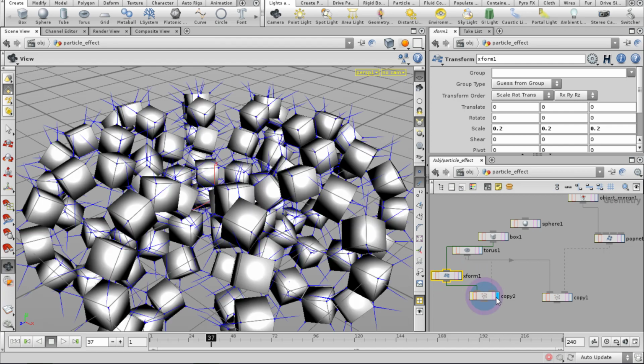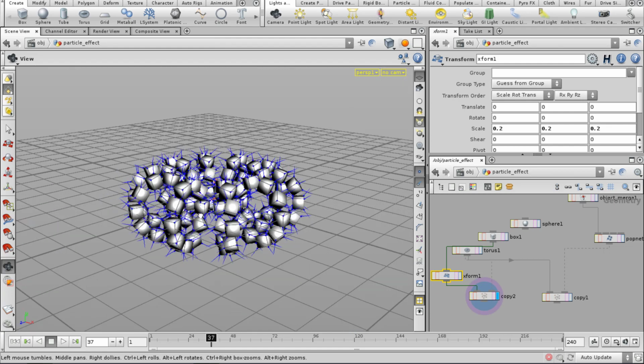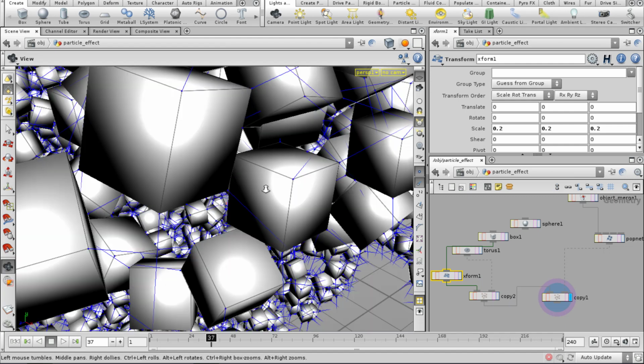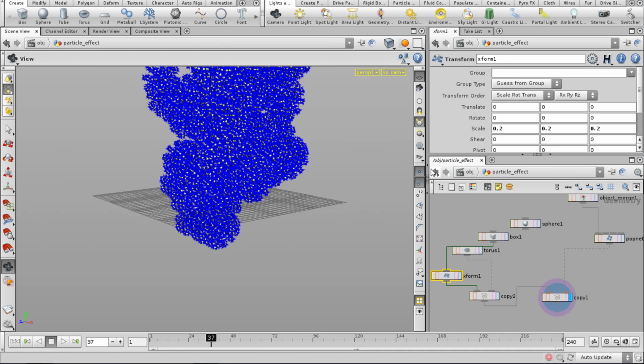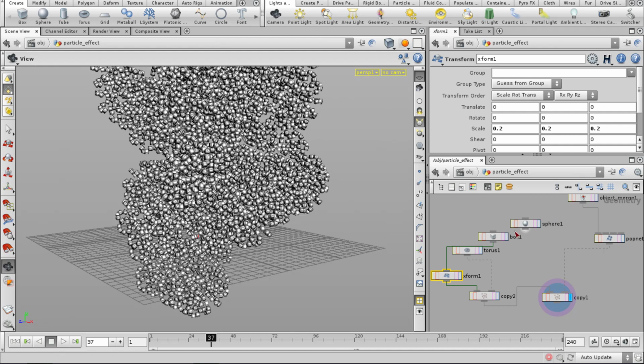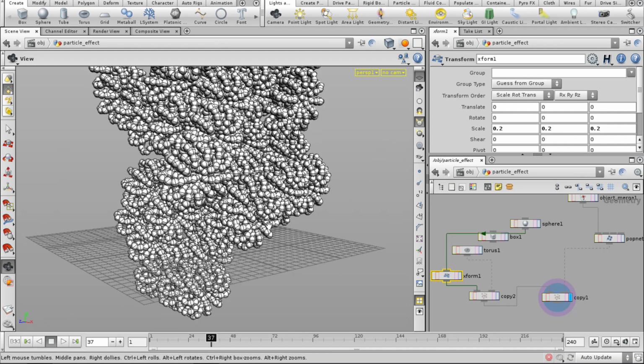What I get then is copies of the box on my torus. And now I can plug that into my copy SOP, and I get lots and lots of little torus box things. Okay, so the idea is that at any step along the way we can change our procedural chain and we get different results. So this is definitely not instancing. This is a flow of data in geometry operations. It goes procedural like that.